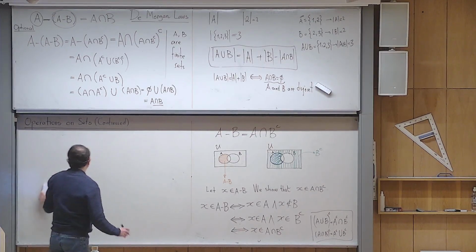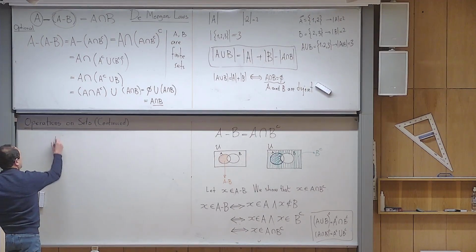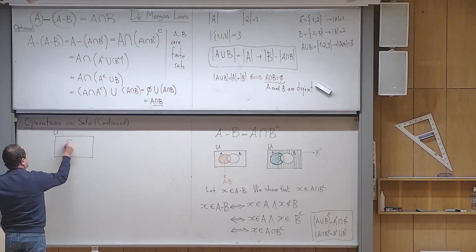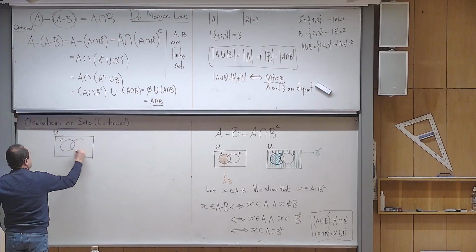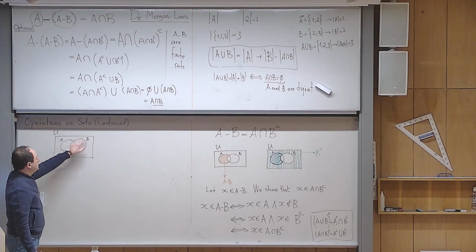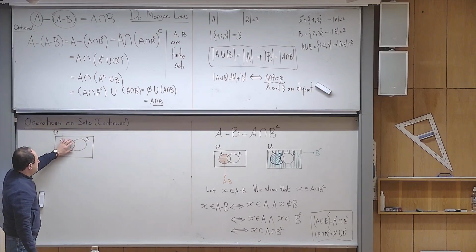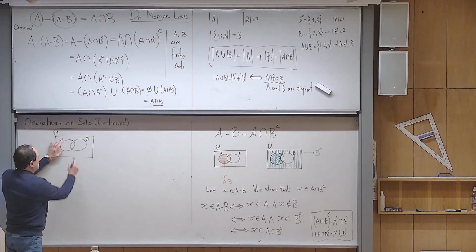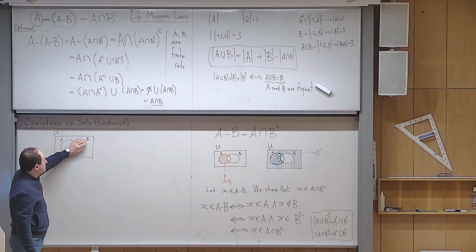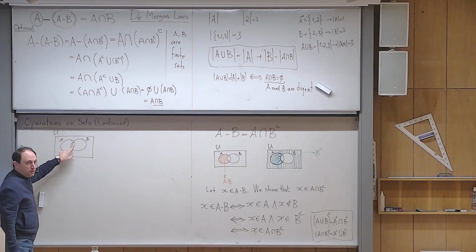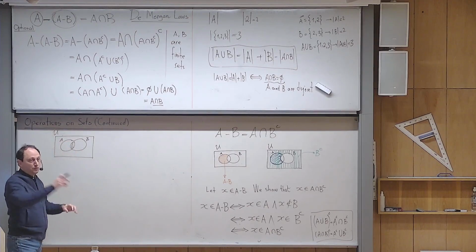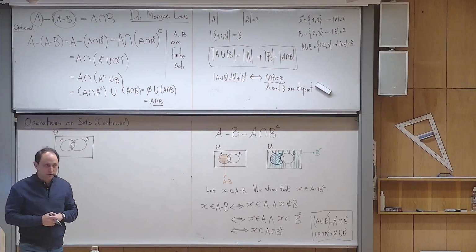Okay, so what do you think will... So let me just, by the way, draw a diagram for you. It was not very surprising that this is correct. So this is the universal set, and this is A, and this is B. It is clear that if I want to count the number of elements here, when I count the number of elements in the first circle, I am also counting this part. Yes? When I am counting the elements in B, I am also counting this part again. So I'm just counting this piece 2 times. So I take one part away so that I have the correct answer.